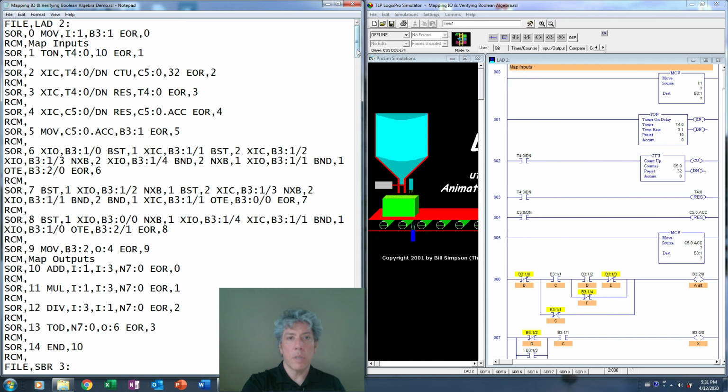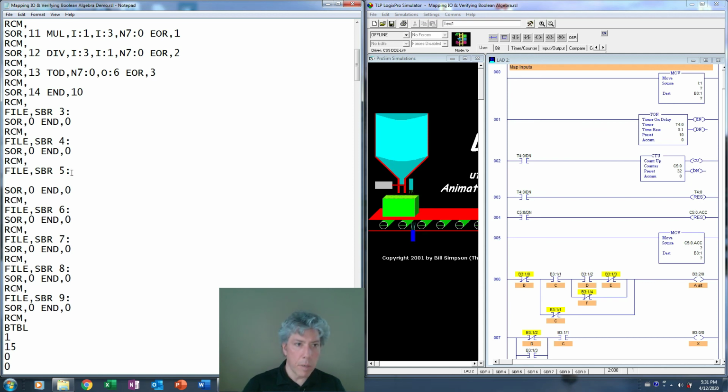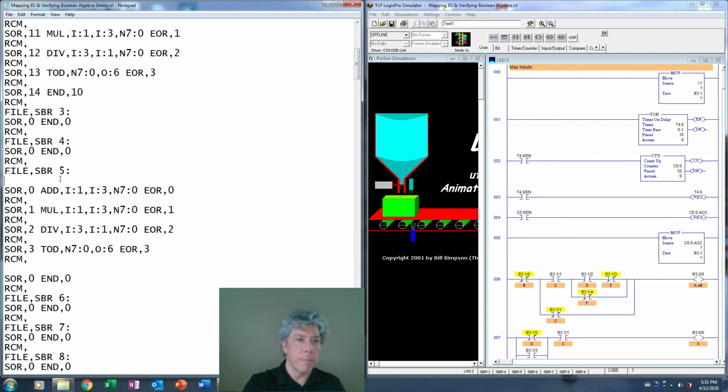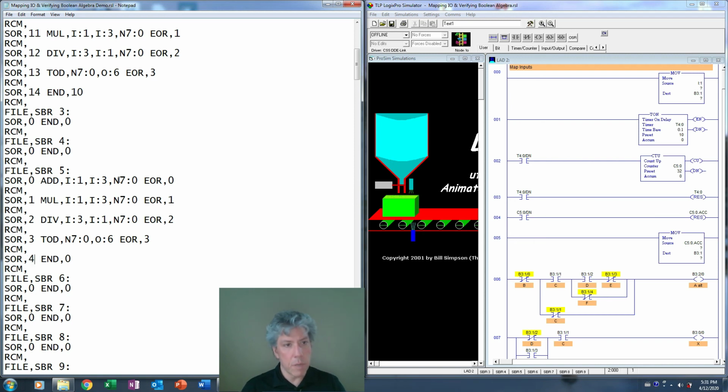And just to show you how this works in the subroutines, just for the fun of it, I am going to also put this code into subroutine 5. So another Control-V there. It's the exact same code. Obviously there's no real point in doing this. And then I have to change this rung number to 4 so that the end rung for that subroutine is present as well. Okay, so we should see the new program in subroutine 5 and the addition to the ladder. So I've just saved it.